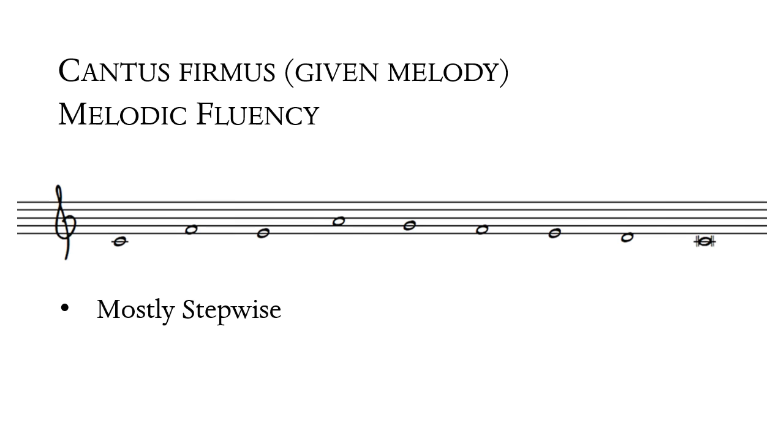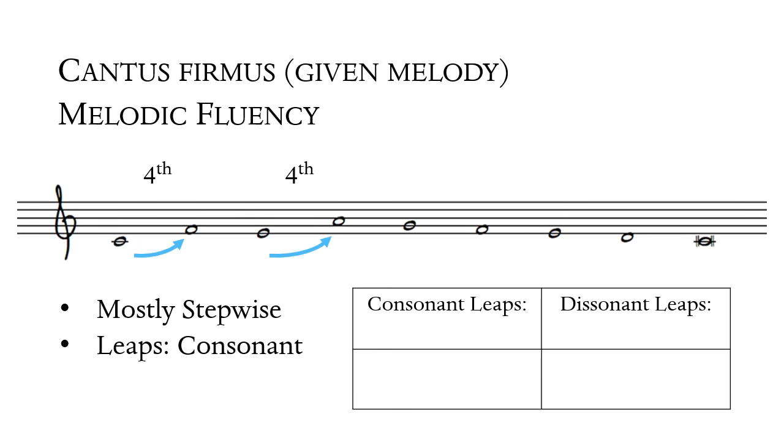When the cantus does leap, it is always by a consonant interval. Salieri includes only 2 leaps, and they are both perfect fourths. On the white notes of the piano, the consonant leaps are thirds, fourths, except for F to B, fifths, except for B to F, sixths, and octaves. We are going to avoid using dissonant sevenths, augmented or diminished intervals, and leaps larger than an octave.